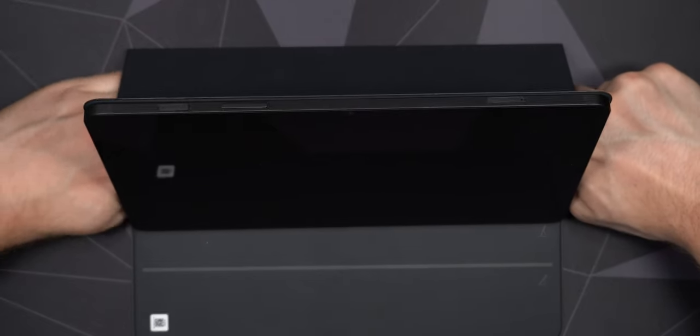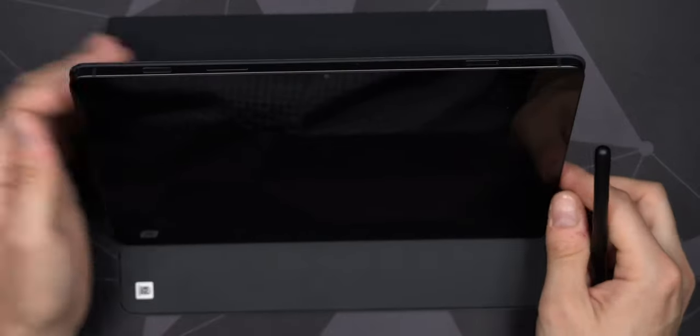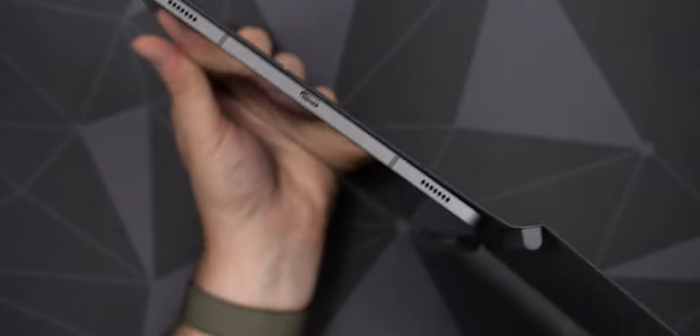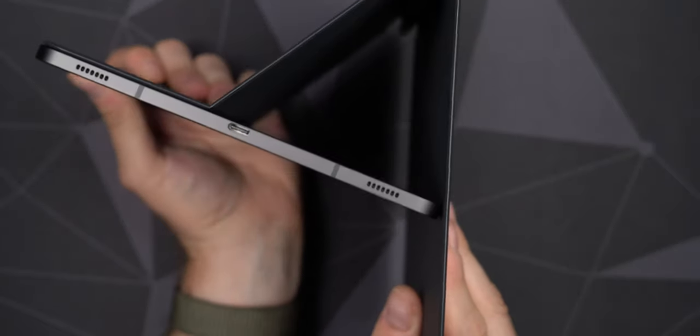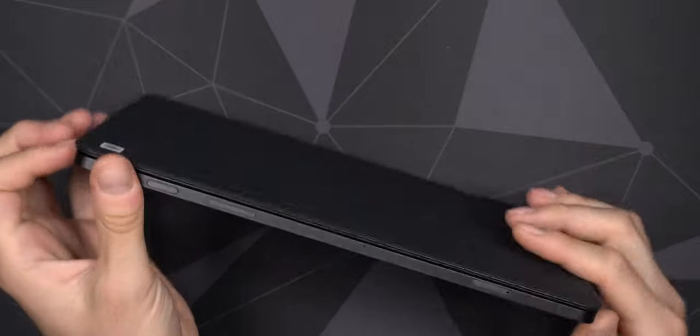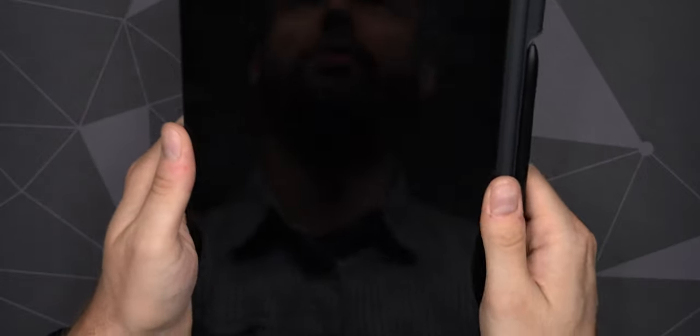You can try to go in from the sides to remove the S Pen, but I think I have too big hands to do so easily. You'd really need to remove the S Pen before propping it up if you want to use it. First impressions: I really like this case. It's magnetically held at the bottom section too, and you have to break those magnets to prop it up at an angle. The lid is also held in place by magnets. One thing I don't like right off the bat is the big chin on the side when holding the tablet upright.